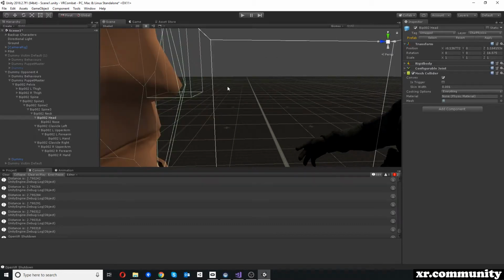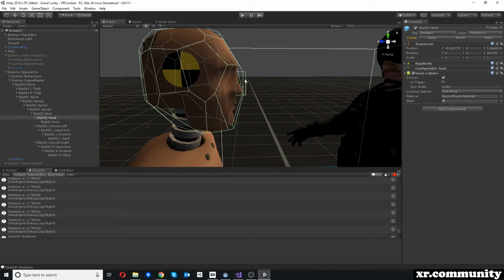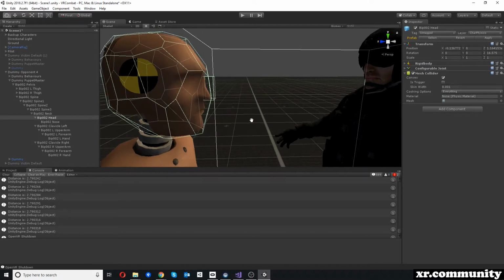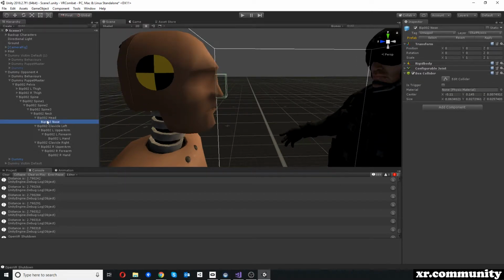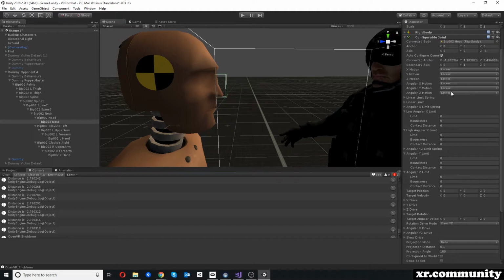This is some inaccuracy, but we need to extend the nose collider a little bit beyond the convex head collider so that it can actually register and is not hidden inside of the head collider. So what I did is I created this game object here. It has a configurable joint, but I locked it because I don't expect the nose to wiggle anywhere.